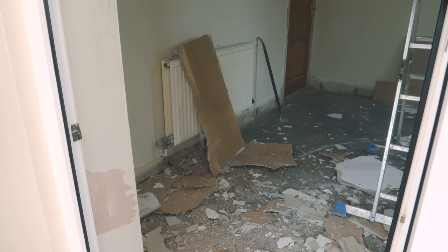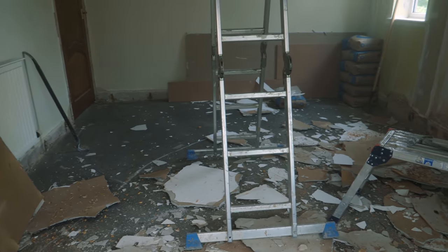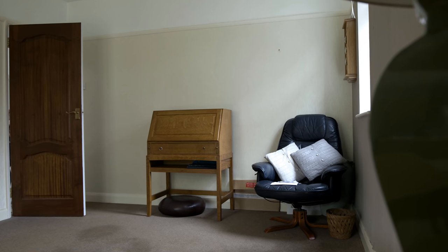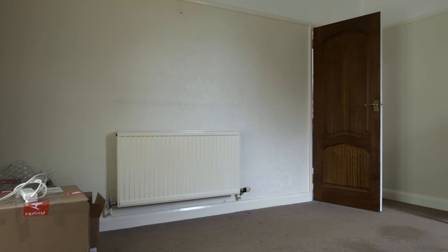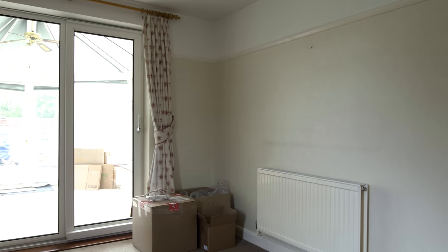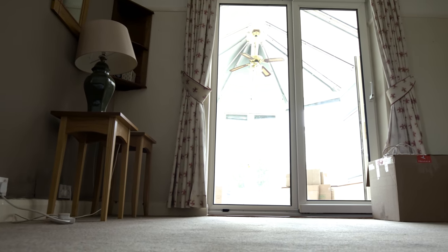English houses tend to be smaller and more compact than, say, in the US or other countries. So I'm very excited about this next move. I'm very excited — there'll be bars, dining tables, dining chairs, and all the other things that I want to build into the area. We want to fill the space, but not too much. We want to be sensitive to what we really need in a dining, kitchen, living area for a home.